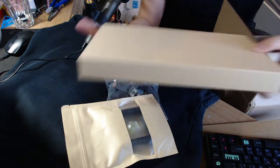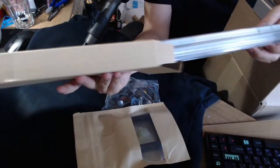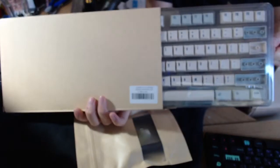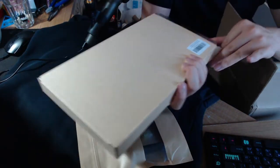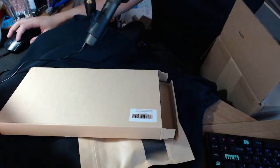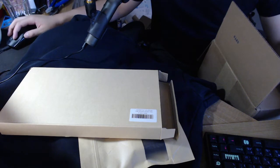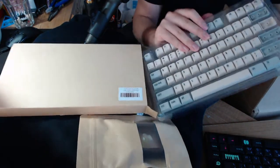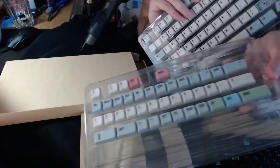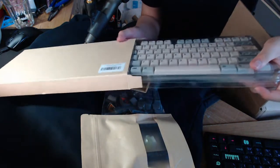Then I went to this box, and this box had these kind of ugly keycaps. I'm not a big fan of the font on them, but I guess this is just a throwaway. They don't really look too nice. I honestly would just rather have a $30 or $40 set from AliExpress. But yeah, this works. XDA Canvas keycap set. I'm actually going to look up how much this costs. Drop XMito — 85 bucks? Yeah, 85 bucks. I did get some colorful stuff. But yeah, this is the TKL kit, 85 USD. It's cool. I respect it.